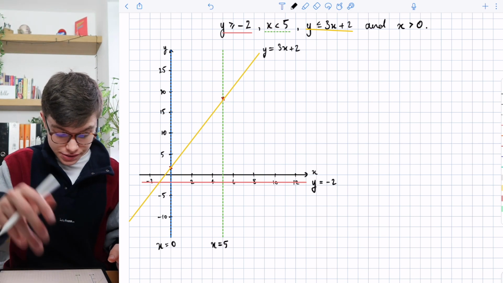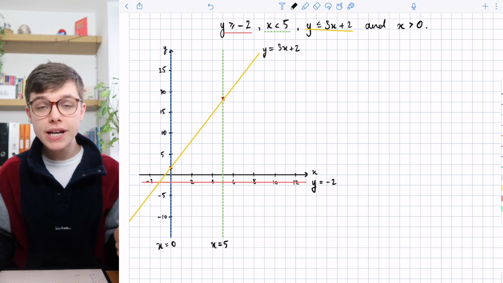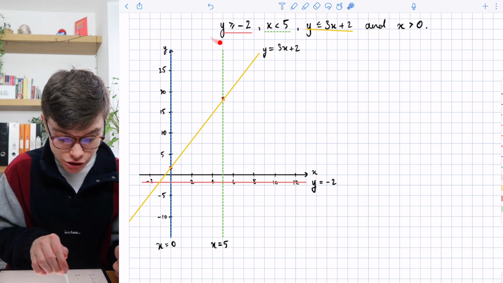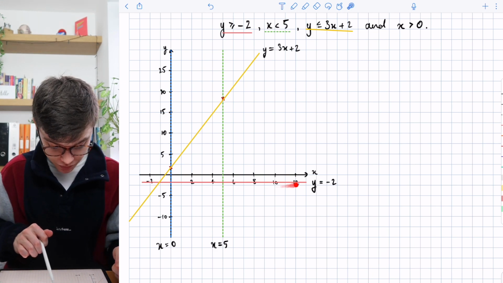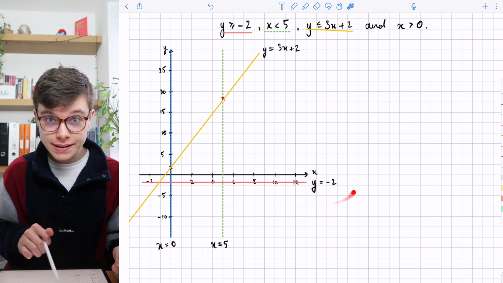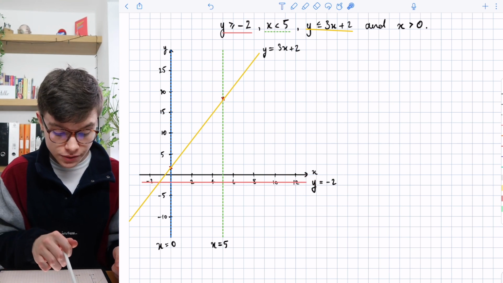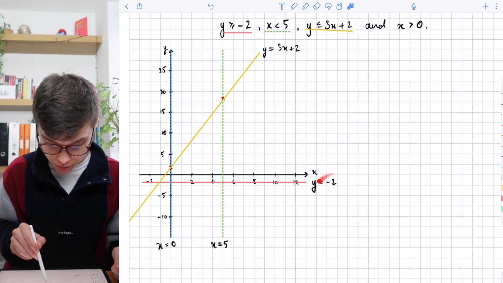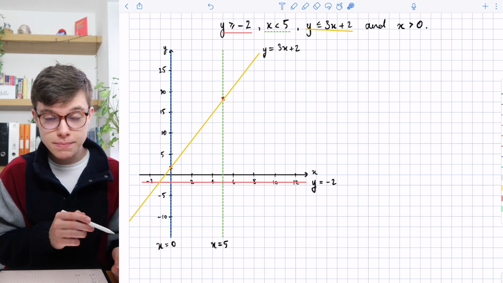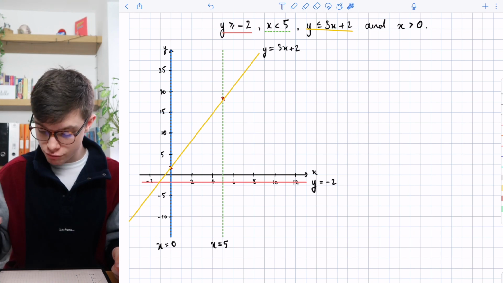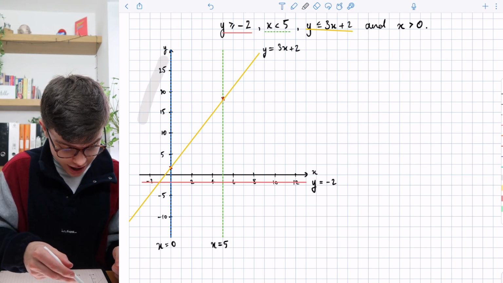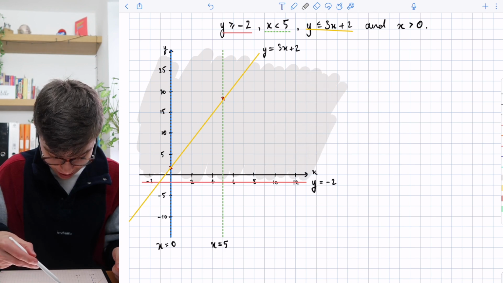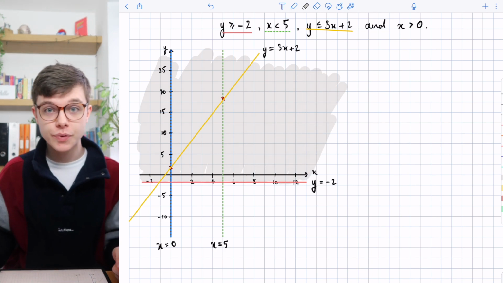Okay, so I've now sketched on all the lines. What I now need to do is think about the region. Now, let's go back to the inequalities. The first one here is the red one. That's the line y is equal to -2, but the region we want is y is greater than or equal to -2 here. We want greater than or equal to -2, so we need to be above the red line. So we need this part of the region, or the graph there, that's the region for the red line, okay?